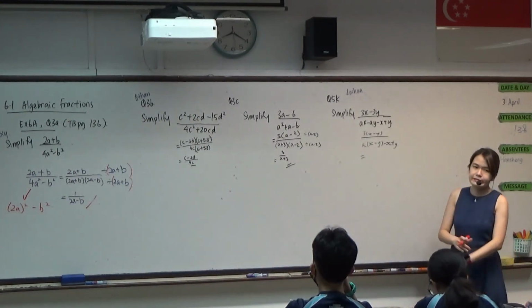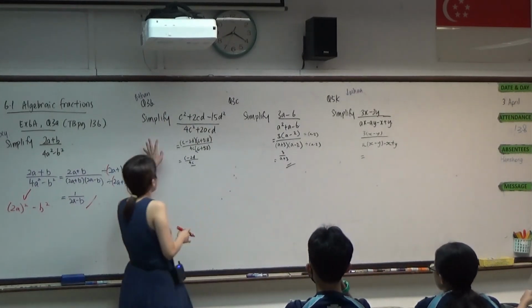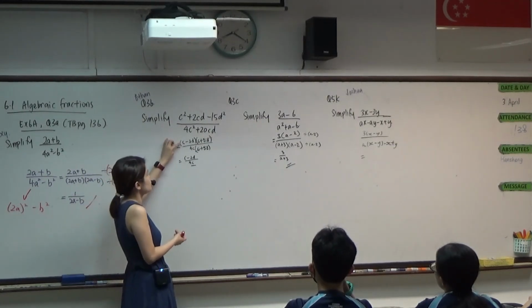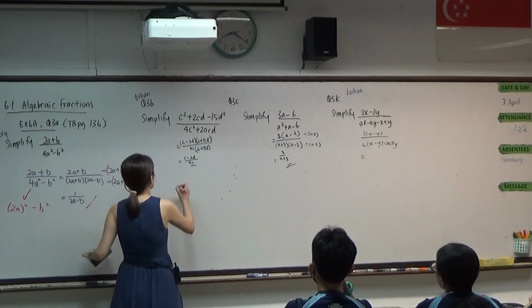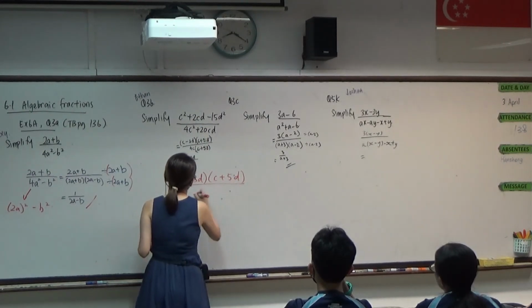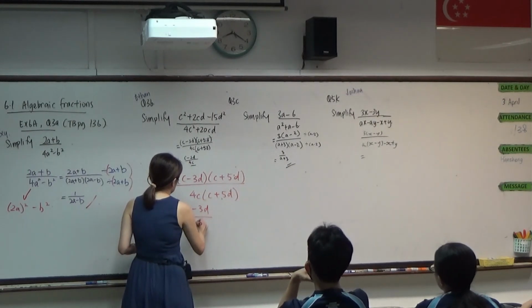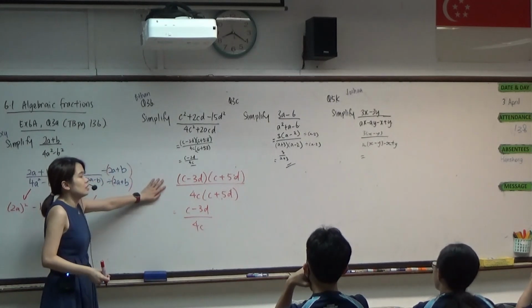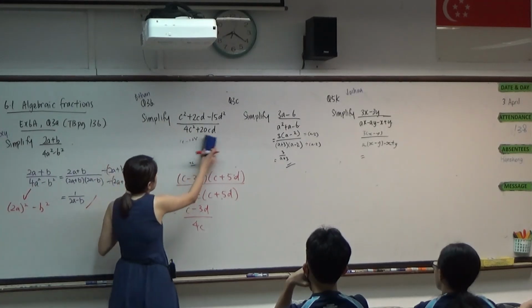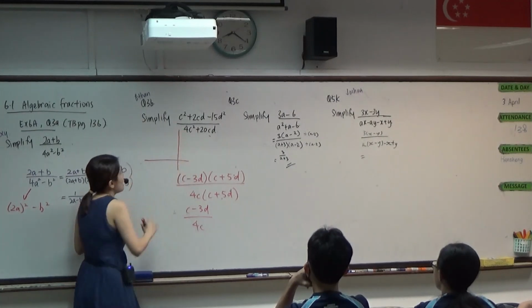Okay. Next. Question 3b. What Ethan has given us is that in the numerator, to factorize this, it got c minus 3d. Okay, this was its factorization. Alright, so to get the numerator's factorization, we need to recognize that this is quadratic. Okay, I'll erase this part so that we can use the board here. Since it is quadratic, we do our cross method.